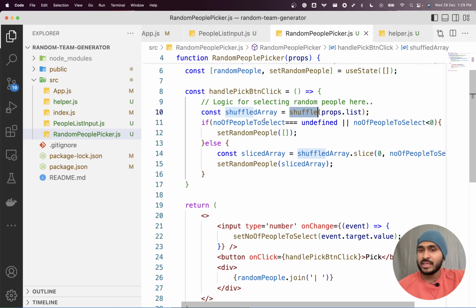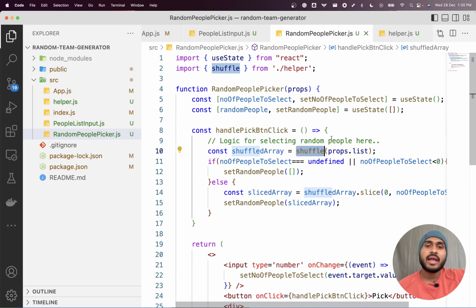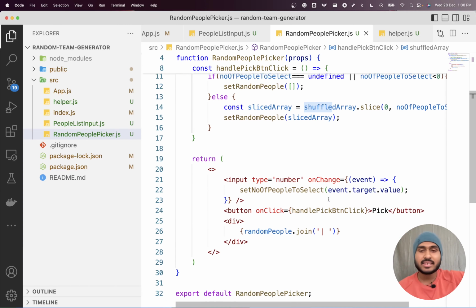And if this condition is false, we will be going inside the else. So in this case we are getting the slice array. We are slicing the array from 0 to the number of people that we need to select, and we are getting the array with the count that we want, and then we are setting that slice array as the random people state. Okay, so random people state will be updated with the sliced array. So you can see things are working fine.